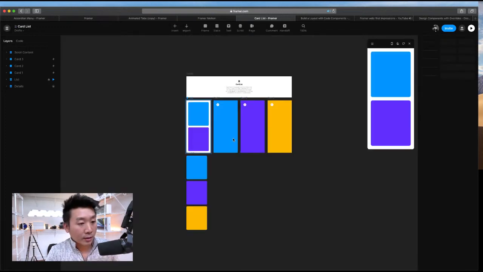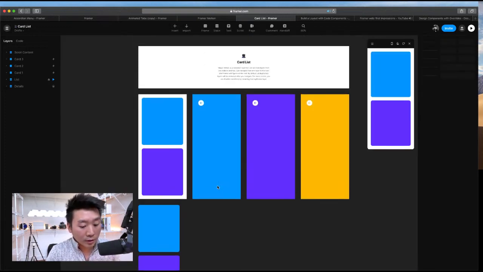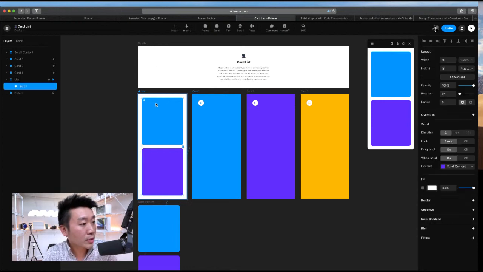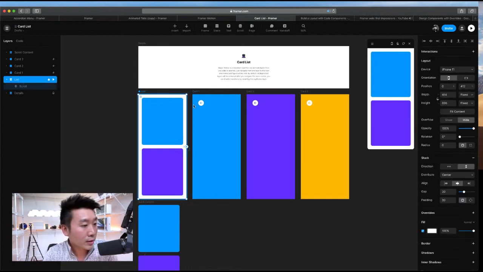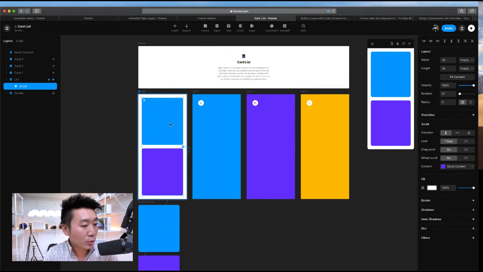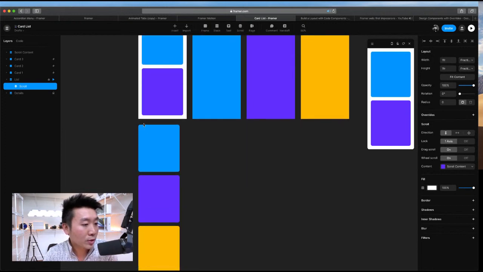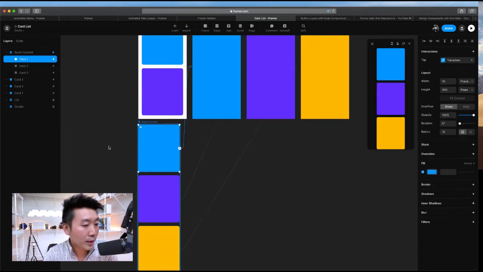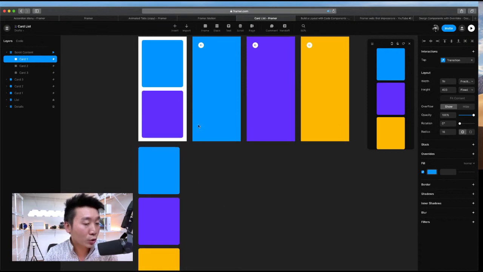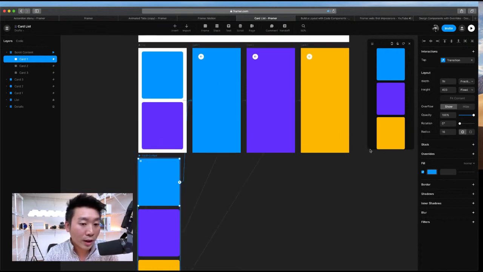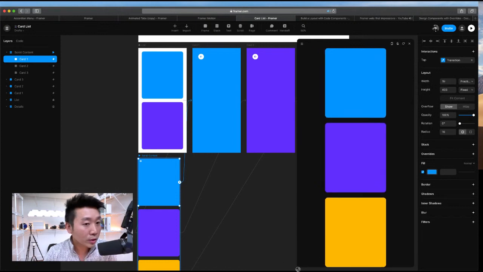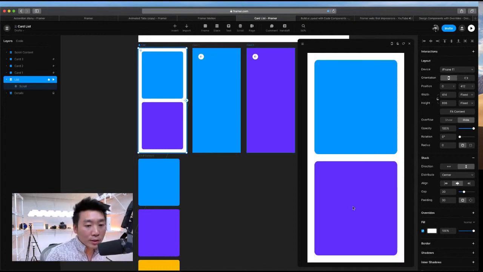Right. So the cart list is pretty interesting. You can see that you have a list here. Inside it, you have a scroll, and the scroll is connected to this content here, and each content is connected to a new screen. So now you get this really good looking prototype, in fact, that typically is very difficult to recreate in code.